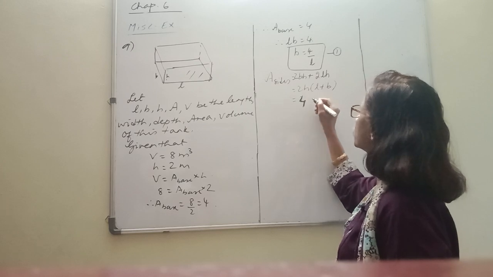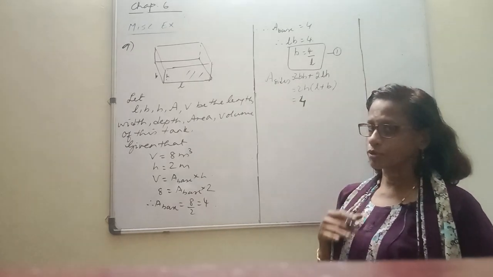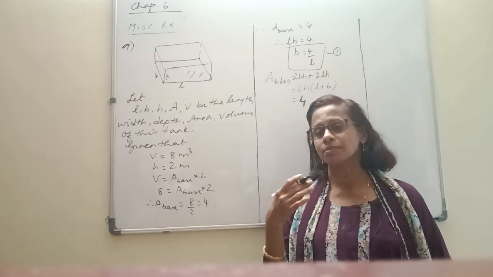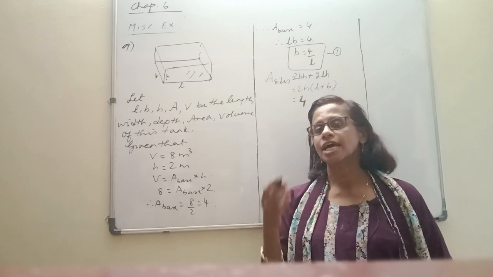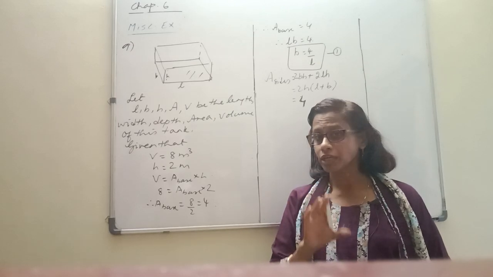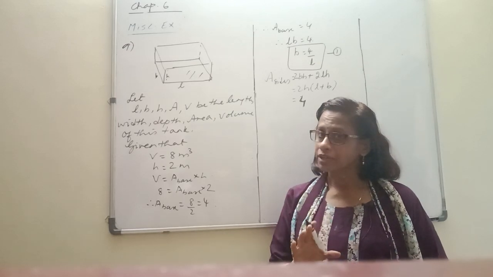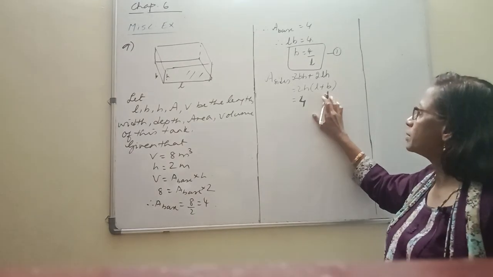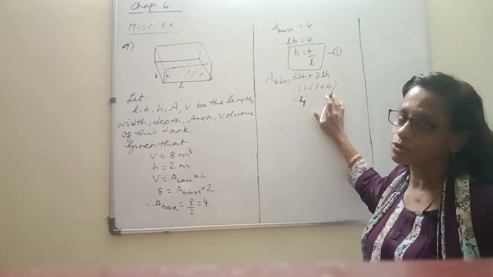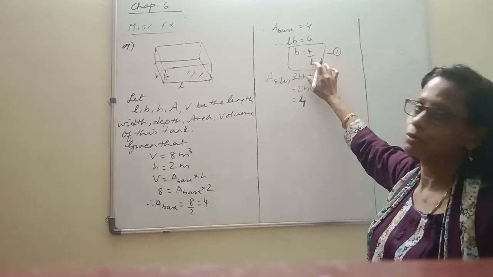2 times 2, 4. I have told you that it is going to be the cost, and every time the base you multiply with its rate, and the sides you multiply with their rate, and cost is the function that we are going to work on. When we work on that function, there is going to be a problem because L and B will work as variables, and we don't want 2 variables, so we will quickly use this.